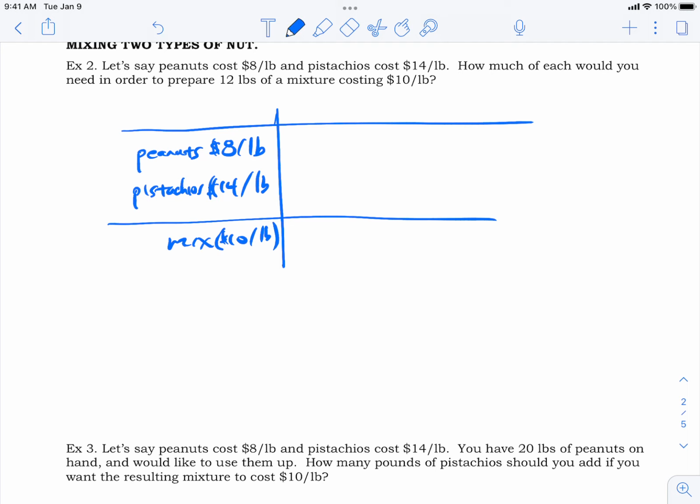As before, there's basically two quantities to keep track of, the money and the pounds. So you buy a certain number of pounds, you have to pay a certain amount of money for that. Okay, cool. So I've got my table set up. Now let's see what we can enter into the table, anything extra, just from what they said. We're going to make 12 pounds of a mix. They told us that. So we've got a 12 that we can put in there. So that's something.